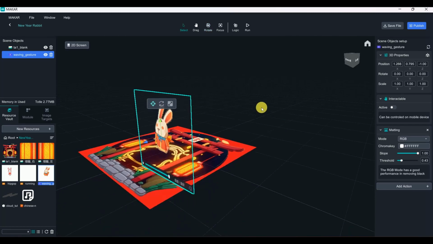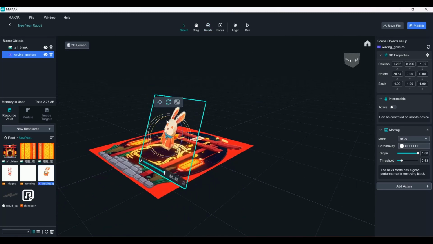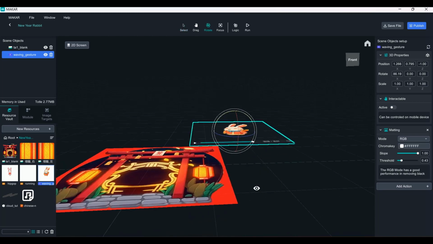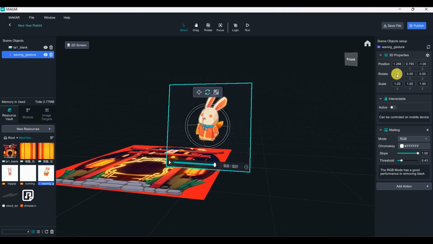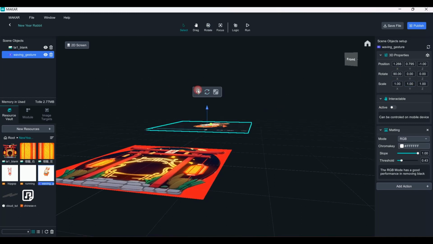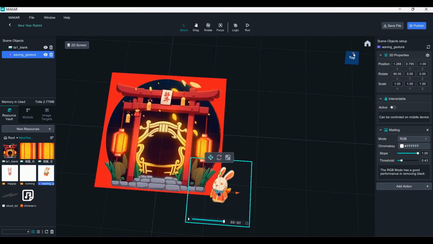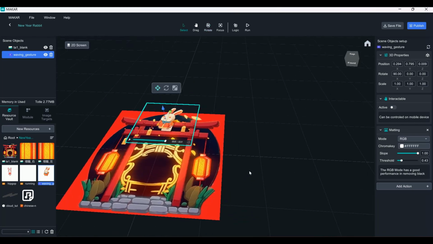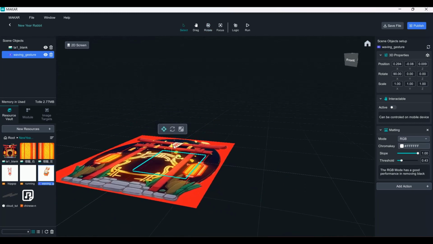Then let's do the same thing. Rotate it. Align the image target. Then we change our viewpoint or perspective.